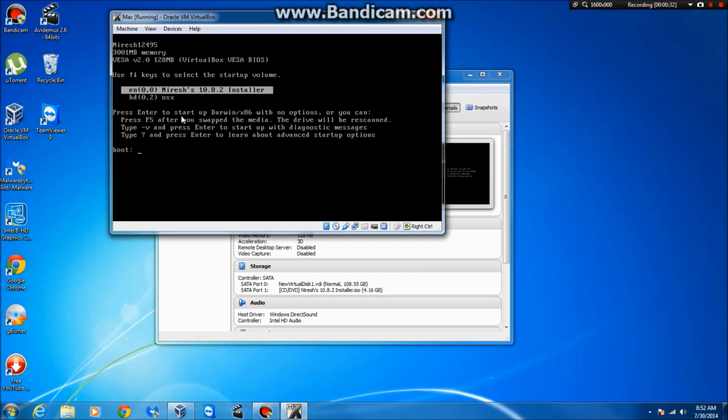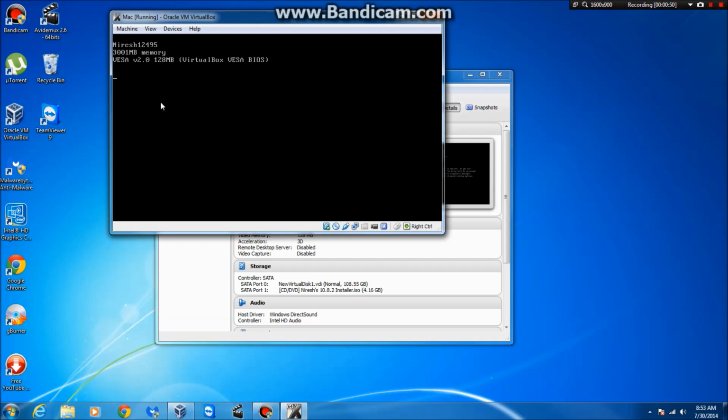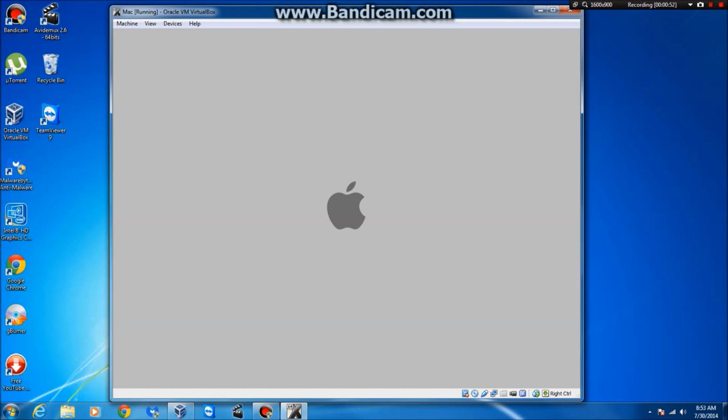And then instead of running the installer again, what you would need to do is select the hard drive, the virtual hard drive that we installed the Mac OS X 10.8.2. So you select that and click enter. So it's gonna try to boot in from. It's gonna continue from where it left off. So let's see.